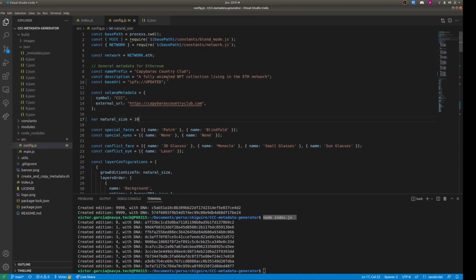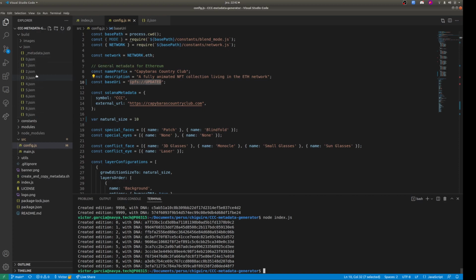But something that you have to do at the end of the whole process of launching your NFT is update this information, using the update information algorithm within the project. You can do that by running node utils update and env. So you're going to update this information with the URL. You can see that in the original project tutorial, but this is something to keep in mind. For the moment, we're going to leave it like that.